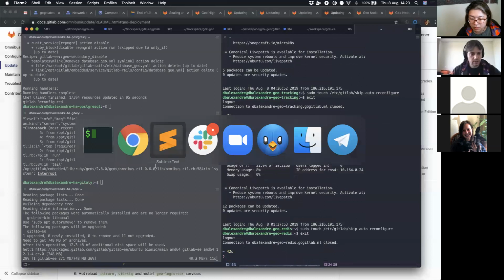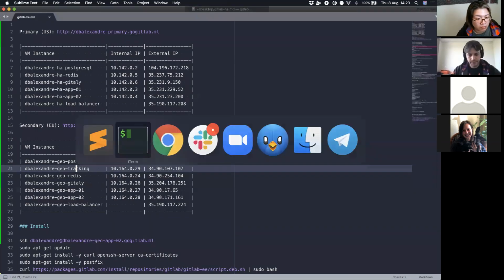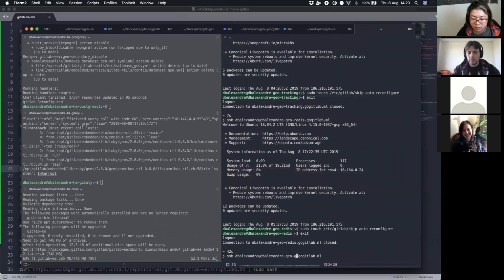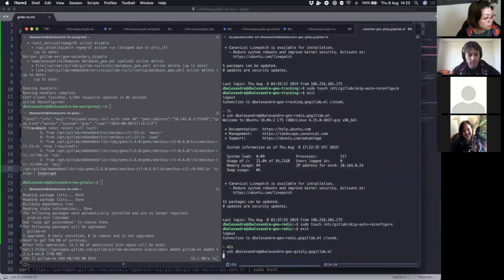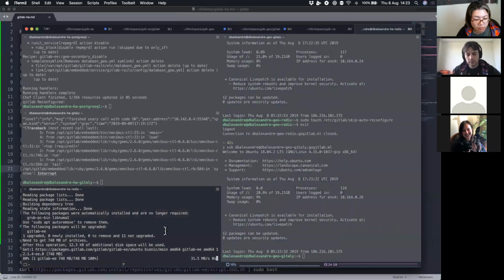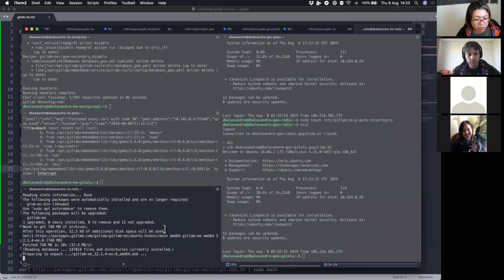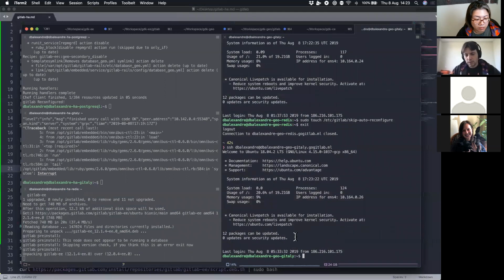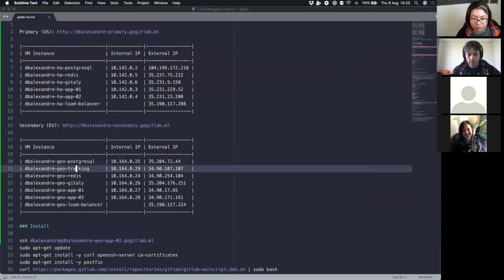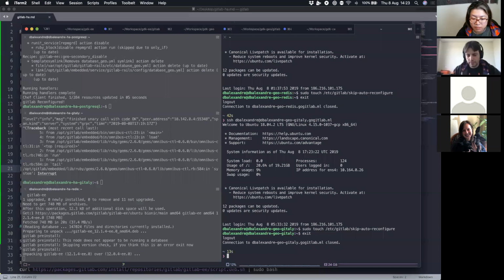The Redis, the next one is the GitLab. Yeah, I forgot to update the Redis application server on the primary node. Okay.